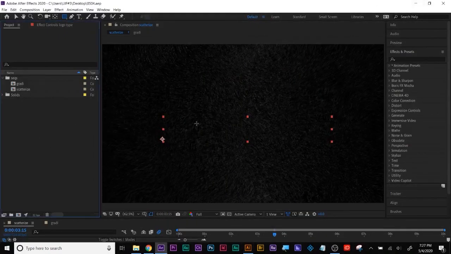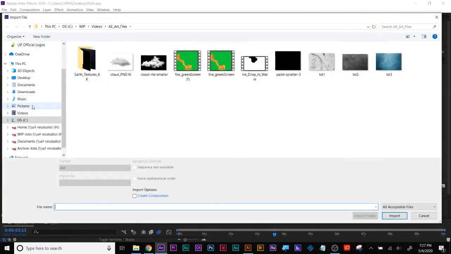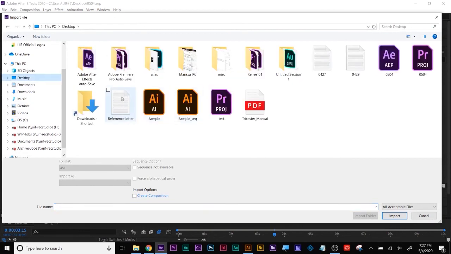So I'm going to import. Once you've sequenced out what you did, it's File, Import File. When we're in After Effects, I go to where that is. It's right here, my sequenced one. Now remember, you only click one time.